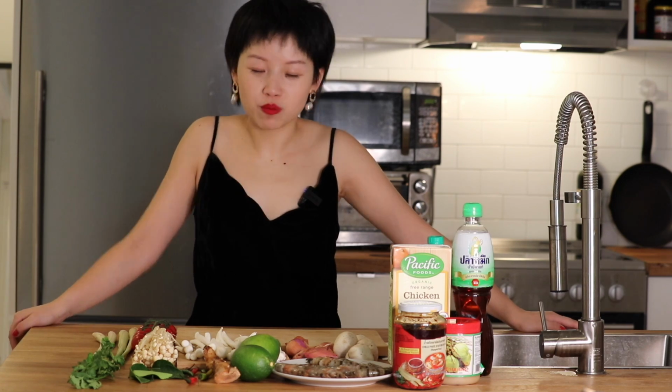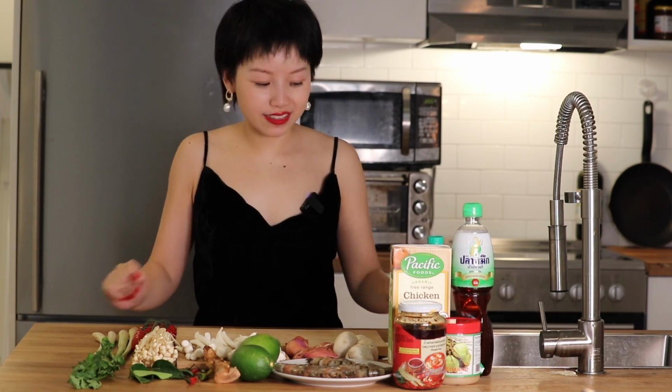So I already have all the ingredients right in front of me. When it comes to cooking, I like to have everything ready. And so this recipe is courtesy to Amy. Amy is a home chef from a YouTube channel called The World of Thai Food, and she's amazing. Her channel has tons and tons of amazing Thai recipes that I'm dying to try. So let's start with the ingredients.